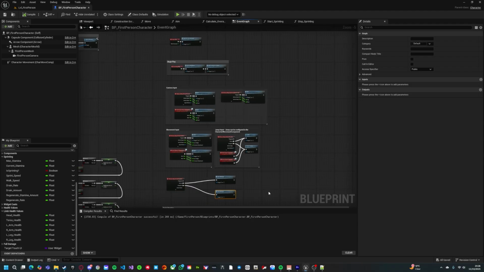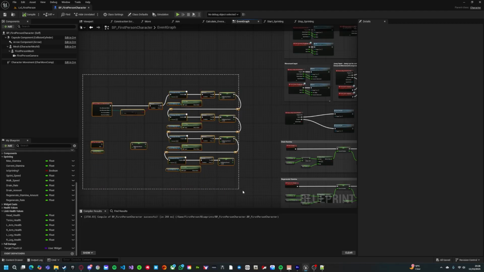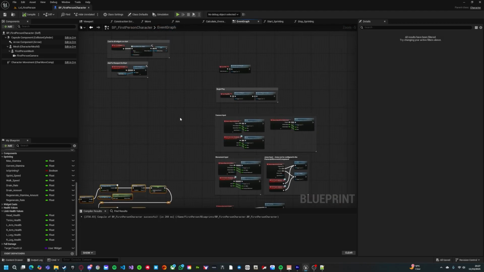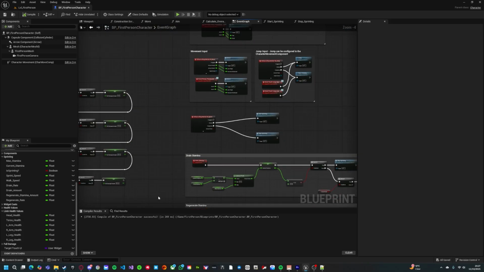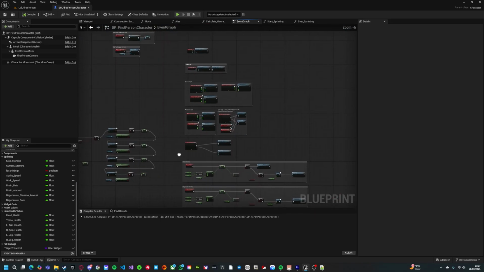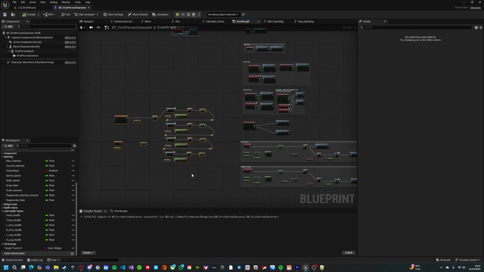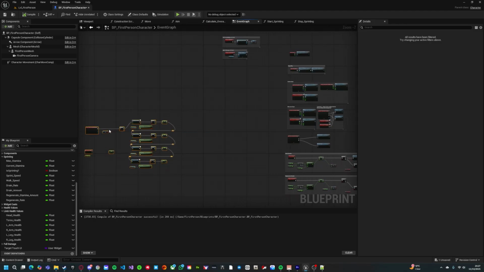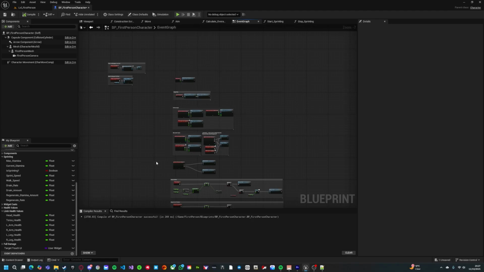Now, the first thing we need to do, and bearing in mind that this massive chunk here is actually for a future episode. I already created a damage system, but I've decided I'm going to change it because it's quite complicated and quite messy, especially for a beginner series. I don't want to overcomplicate things, so I'm going to re-record this episode, but I'm leaving this here so we keep the same full damage system, because that is what that is, that's full damage.